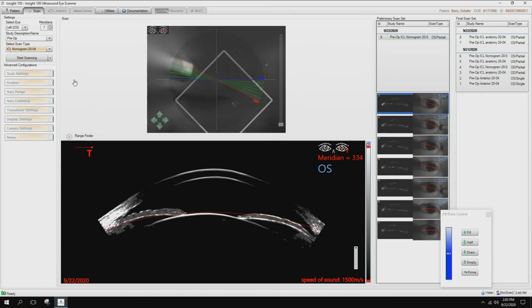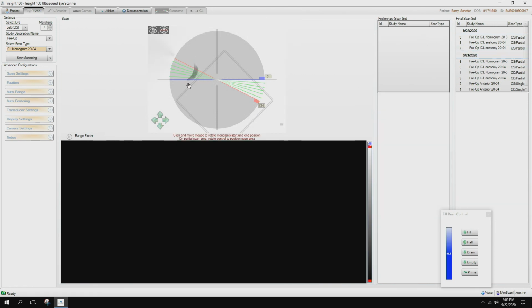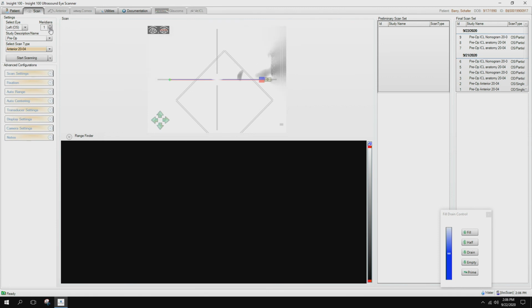So if you are in the clinic and you notice an abnormality, you can move your meridians to wherever the area of interest is. If you went to the anterior, which only has one meridian, you'd be out, and say it was at 1 o'clock.